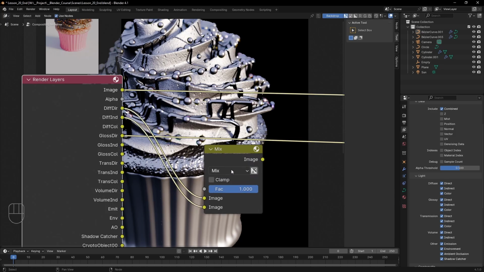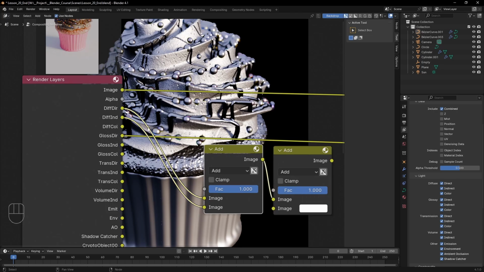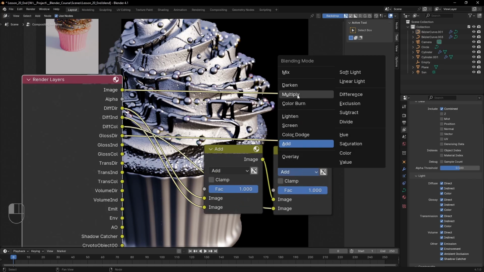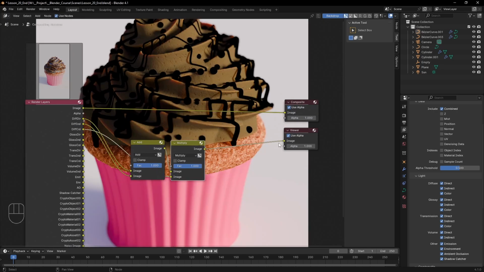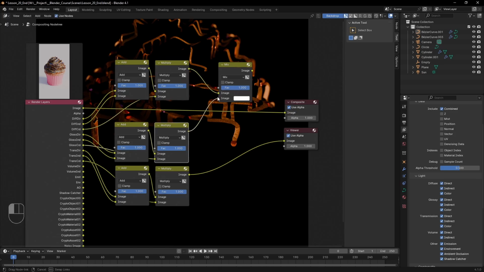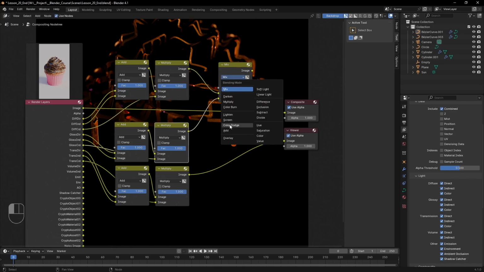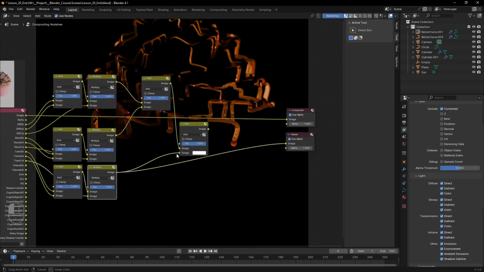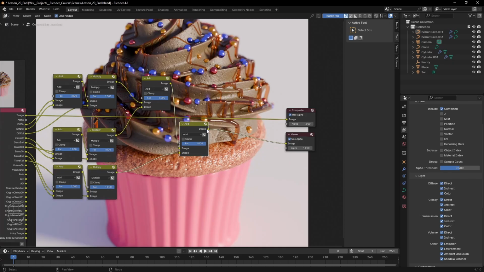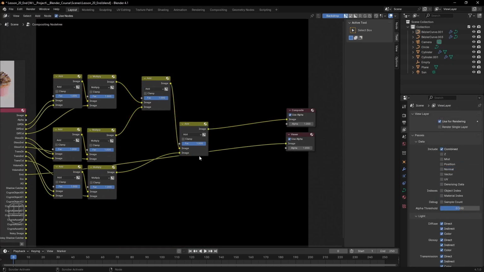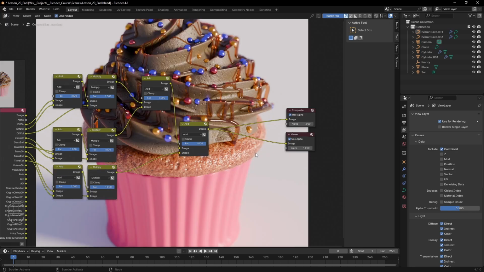The formula is simple. Add direct and indirect passes of one kind, then multiply them by the color pass of that same kind. After that, we can just add the diffuse, glossy and transmission parts of the image along with the other light layers. Some of them might be empty, like the emission layer, since we don't have materials that have that option in the scene. We will leave the ambient occlusion and shadow catcher layers aside for now.